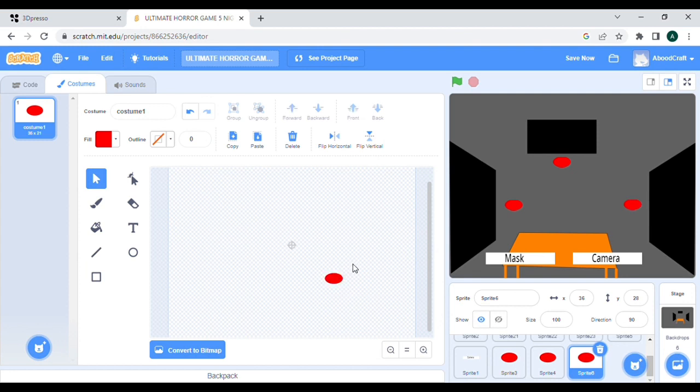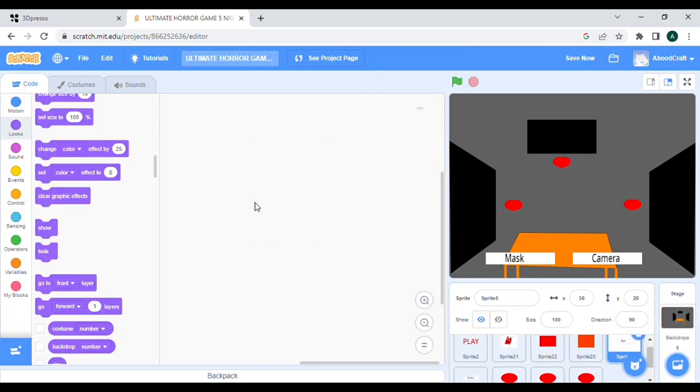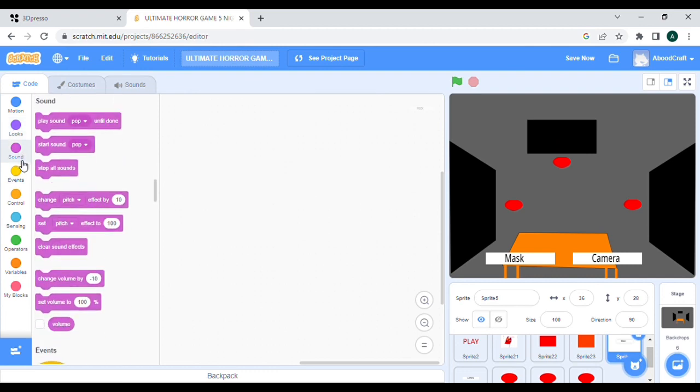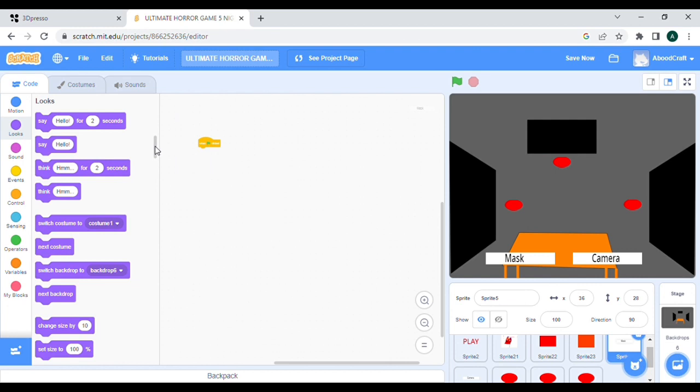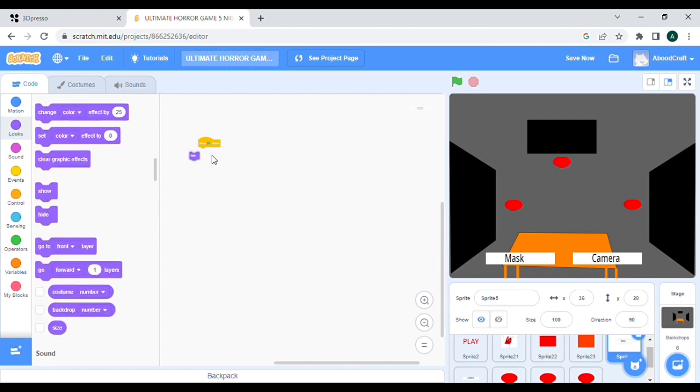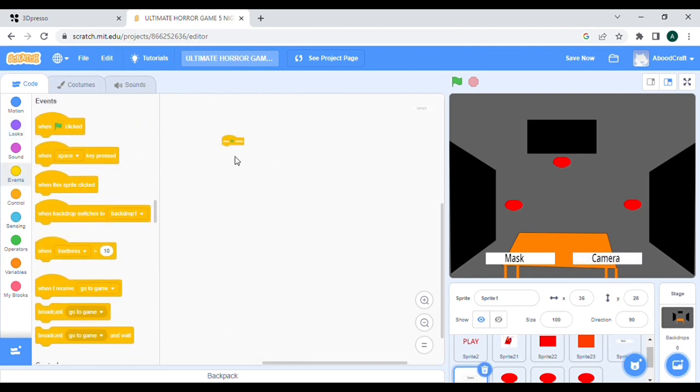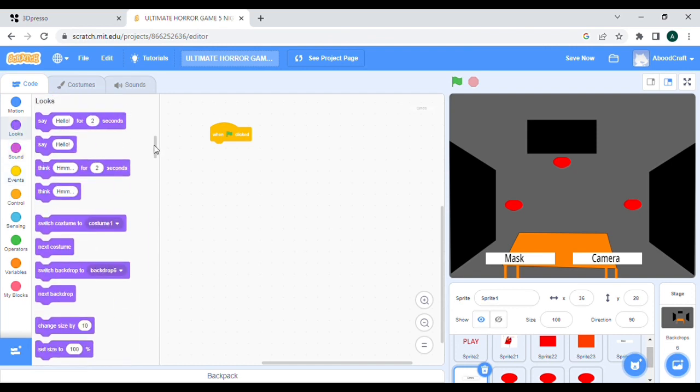And there we go, this ought to do it. But we don't have to forget one thing for those. When green flag clicked, hide. It is for all buttons so that the game doesn't glitch up.